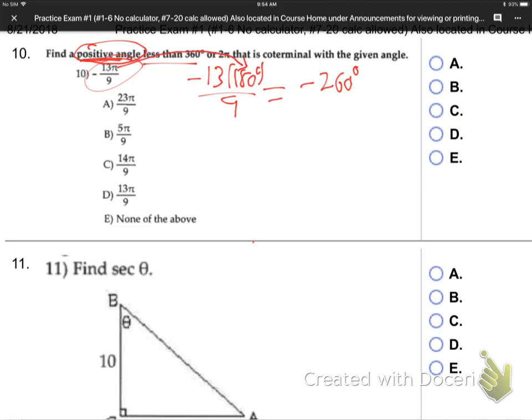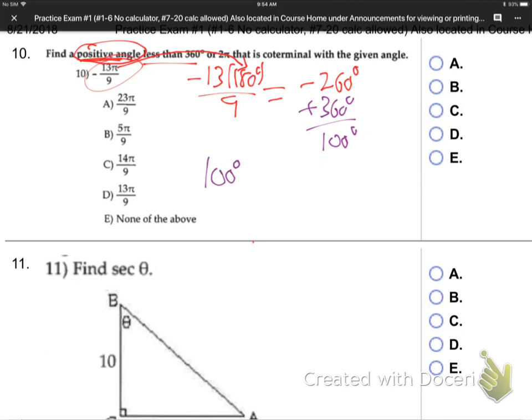So everybody see what I did? I just took the pi, put in 180. Now what do we do? Add 360s, right? Yeah, just add one 360. So it'll take it to 100 degrees. Now that's the answer, but we got to change it back to radians now. That's why this method's a little bit of a pain. I'll show you how to do it direct in radians in a second.